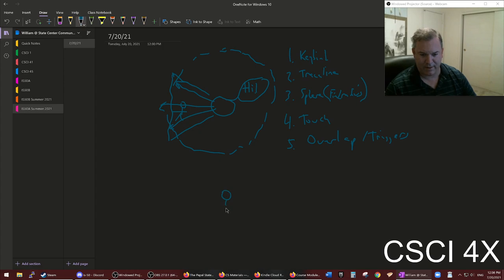If you had a player here and they want to shoot a gun, if you have a hit scan weapon, that is a trace line, right? So you click the button, it does a trace line. If it hits, the snowman takes damage and says, ow. If you fire a projectile instead, like what we have in the first person template, the projectile flies forward and it does touch instead. So when the projectile hits the snowman, it uses the touch system instead of trace line. Do you guys understand?